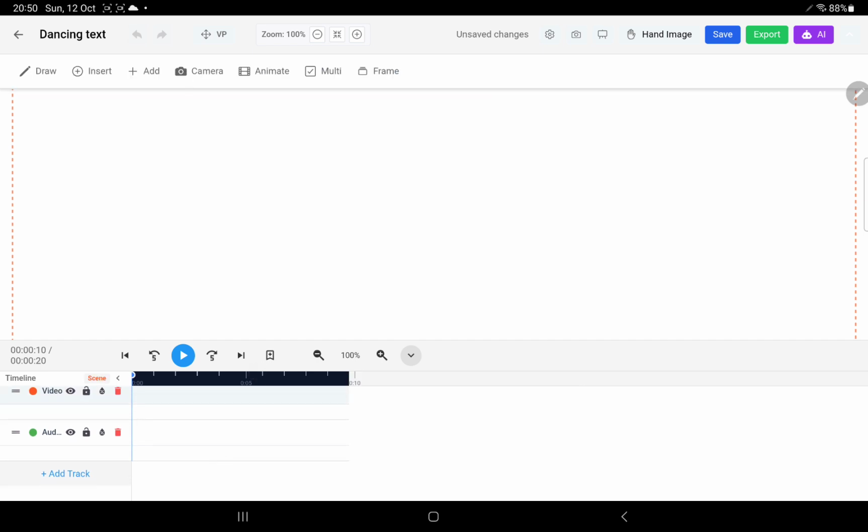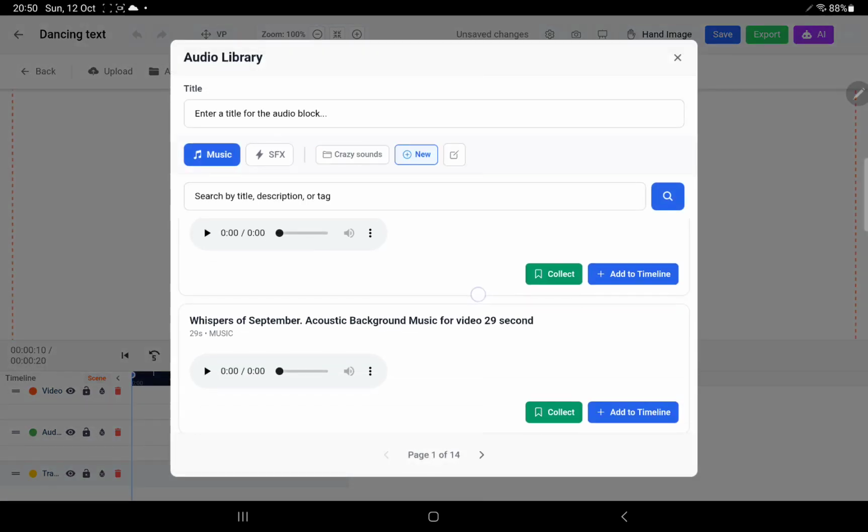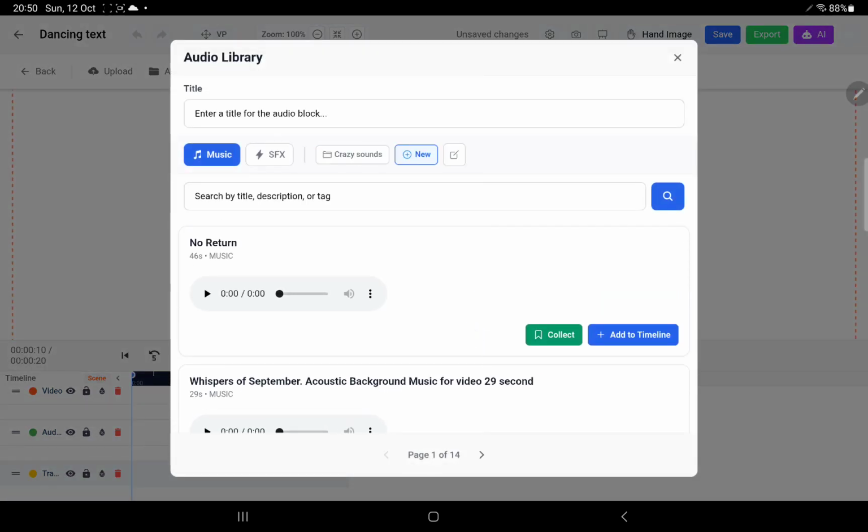an empty scene. I'll add a new track, and on that track I will import an audio file. To do that, if you want to use our stock audio, just go to Insert, then you click on Audio, and you're presented with a list of audio files, and here I searched for dance. But for the purpose of this tutorial, I'll take the first one that I see.